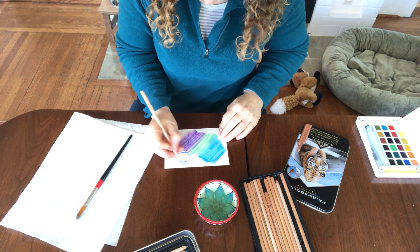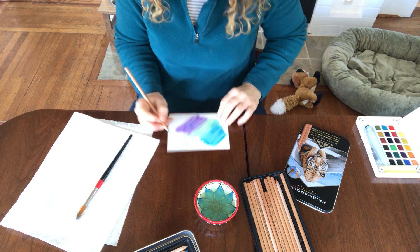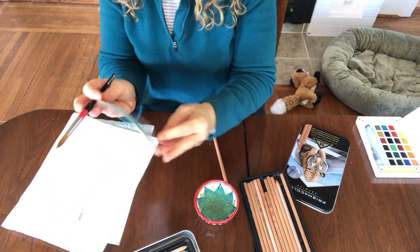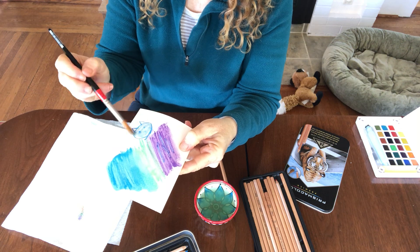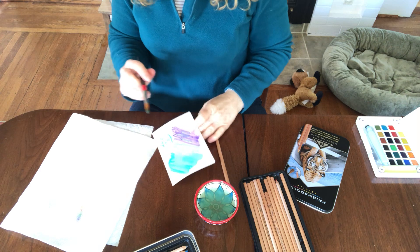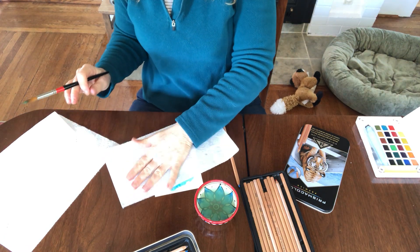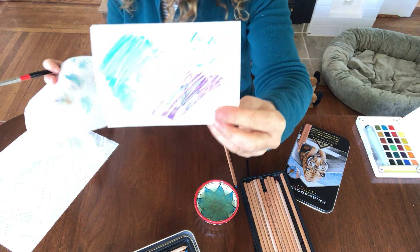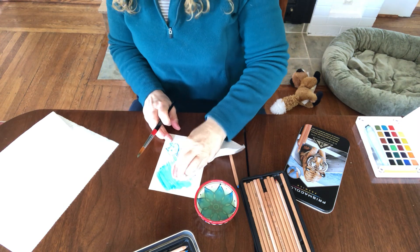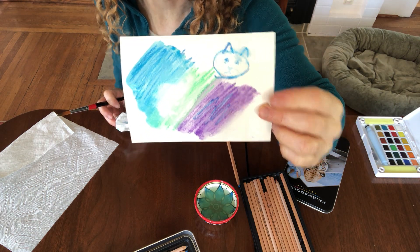I just tried the colored pencil on top of the wet and look what happened — it drew lines over the color. So you can still keep your lines. Maybe I'll make a little kitty here. I made a little kitty. If you take your brush and go over top and color, the colors will get smudged and now the kitty is all colored in. This is a good time to have your paper towel nearby because when you get too much water, you just put it on top. It took off some of the color — it will also erase color. You see that spot where it isn't there anymore? The color came up because I used a paper towel on it.